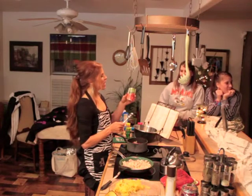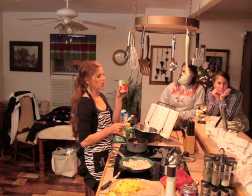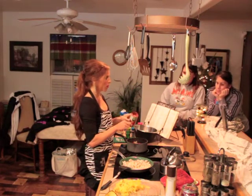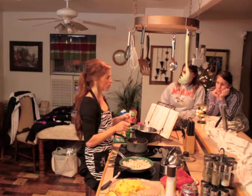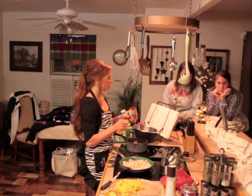This is a can of tomato paste. So just tomato paste, like 60 cents at the store. And I'm putting it with my vegetables. You can also put a can of diced tomatoes in there as well.